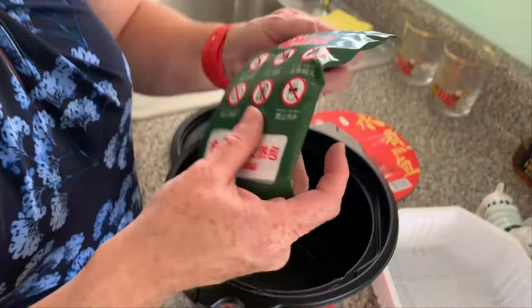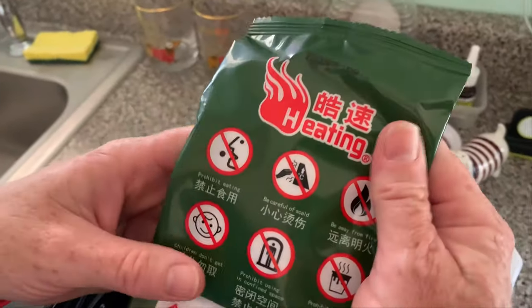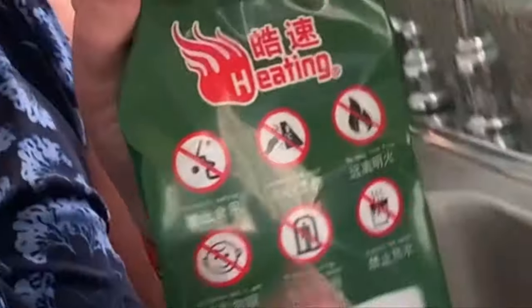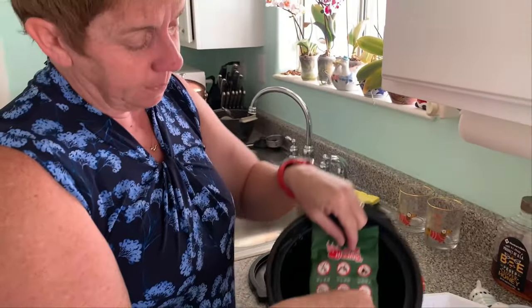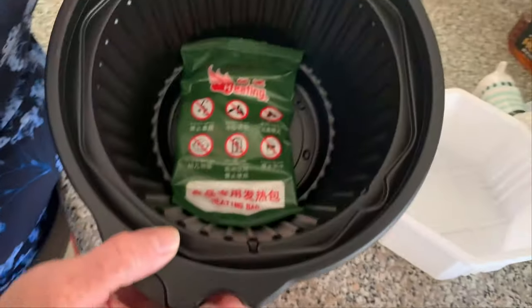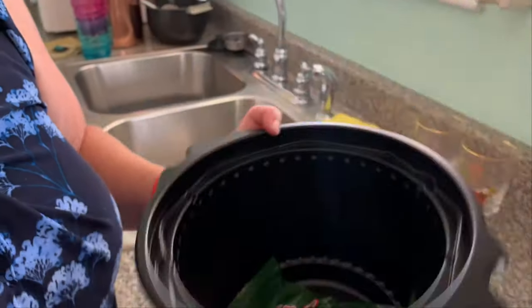And then it comes with more food. This is a self-heating element — that could be really good to go out and about. I like it. You're gonna put this inside here and fill it up with water. There should be a water line somewhere, or I'll read the instructions — it tells you how much water and everything on the back. I really like this self-heating feature.